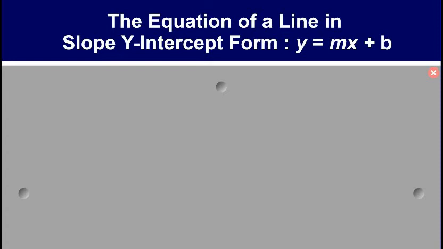As we head into this new unit on linear equations, we change the terminology a little bit. M we know is the slope. B we will now be calling the y-intercept, because the vertical axis is often the y-axis. So the y-intercept simply refers to where a line or line segment crosses or touches the y-axis. Today we'll examine different ways to write the equation of a line in slope y-intercept form given different conditions.